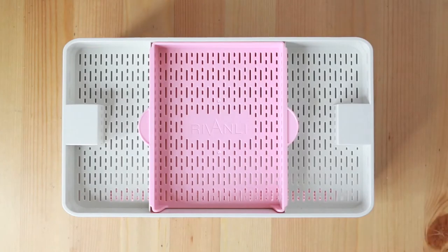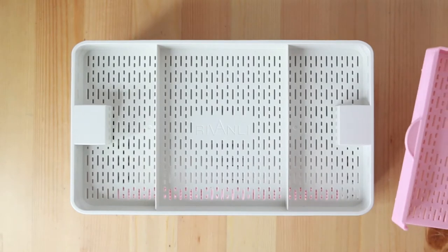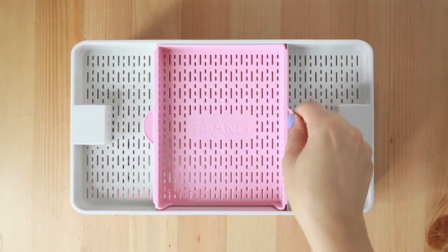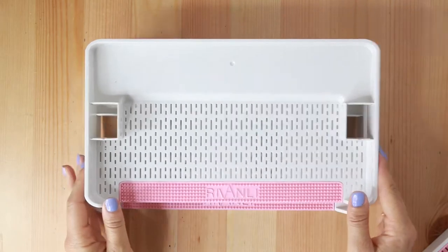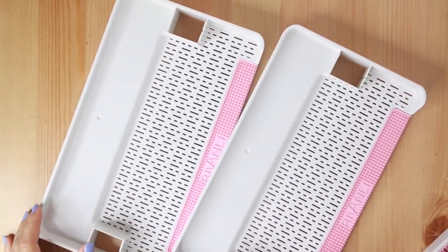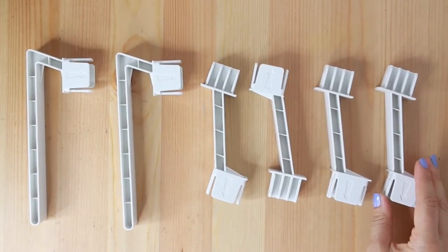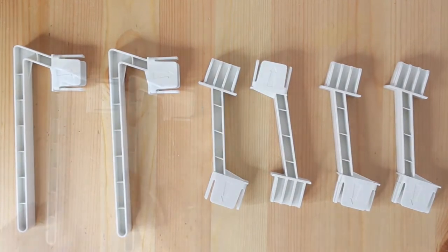You have one large divided tray. This will be the top tray, your sponges tray. You also have one mini tray, which will fit into the top tray. There are also two large trays with a step at the back and a rubber band at the front. These will be the mid and the bottom trays. In your box, you also have three different pairs of legs, which are marked with the letters A, B, and C.